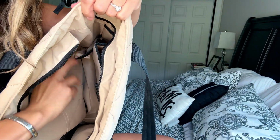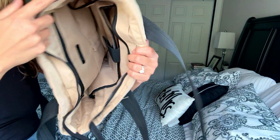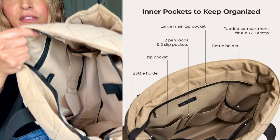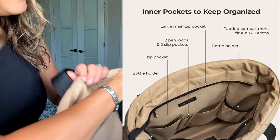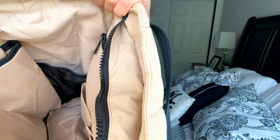That can fit something else. You could almost fit another water bottle in there, and it has a stretchy, ooh, this is tricky to do. It has a stretchy band, so it can kind of open up for you. Let me just give you a view of it from that angle. So you could see it really could fit a lot. And then on the other side, it does have a mesh pocket, and that's really stretchy.